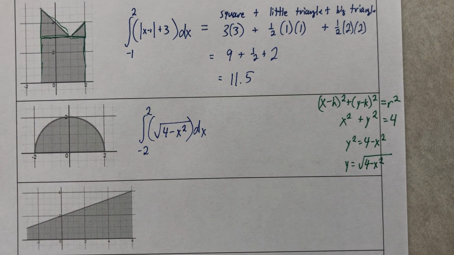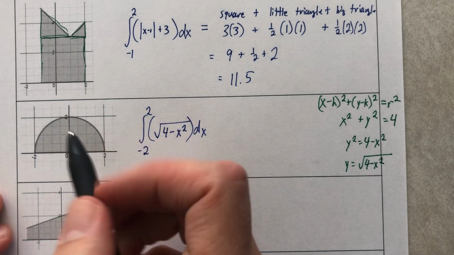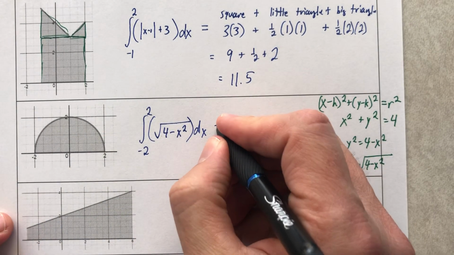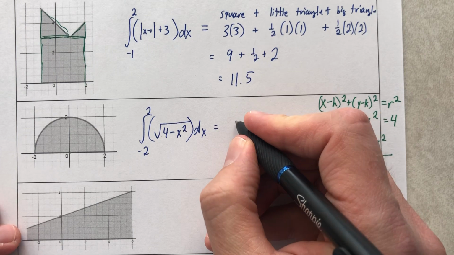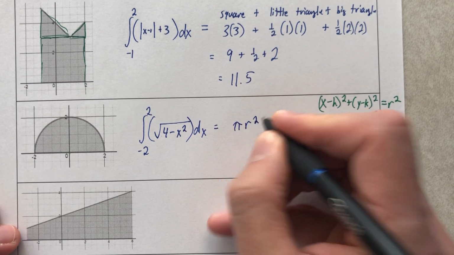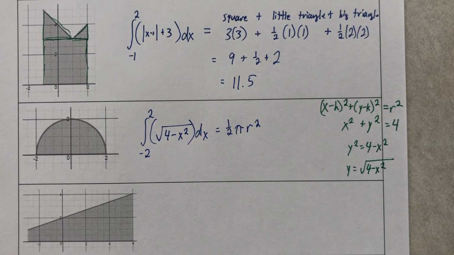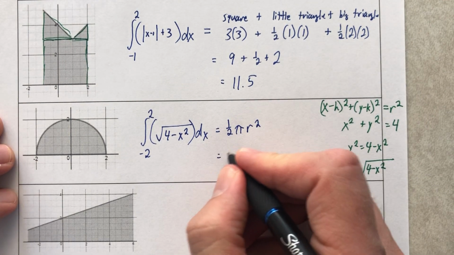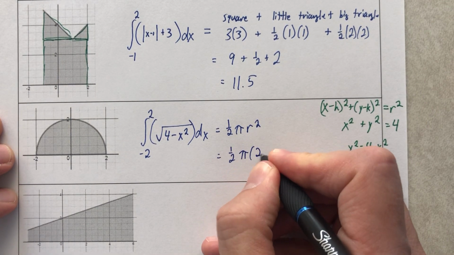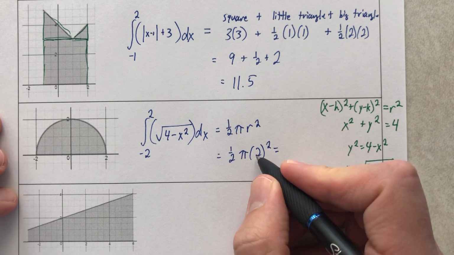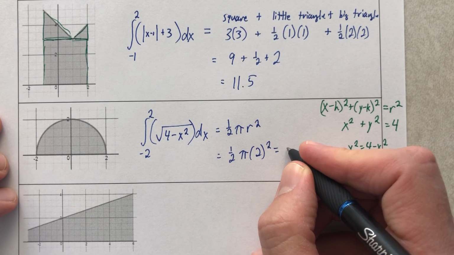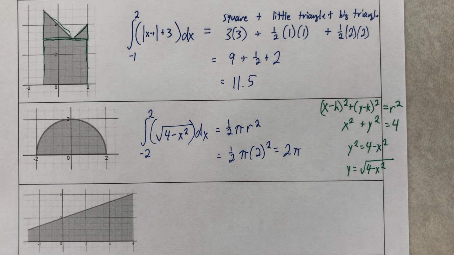Okay, so let's just think about some geometry that we can use on this. I'm dealing with a semicircle. So half of a circle would be, well, pi r squared, but I just lied to you. It's actually 1/2 pi r squared because it's a semicircle. So 1/2 pi times 2 squared, which is going to give me 4 pi, then half of that would be 2 pi. So 2 pi square units. We don't know what the units are, so we won't write them.